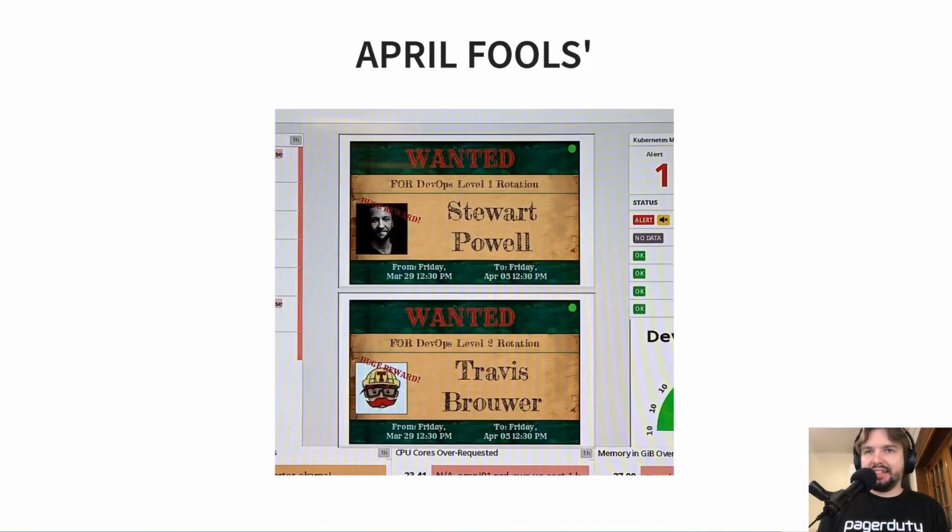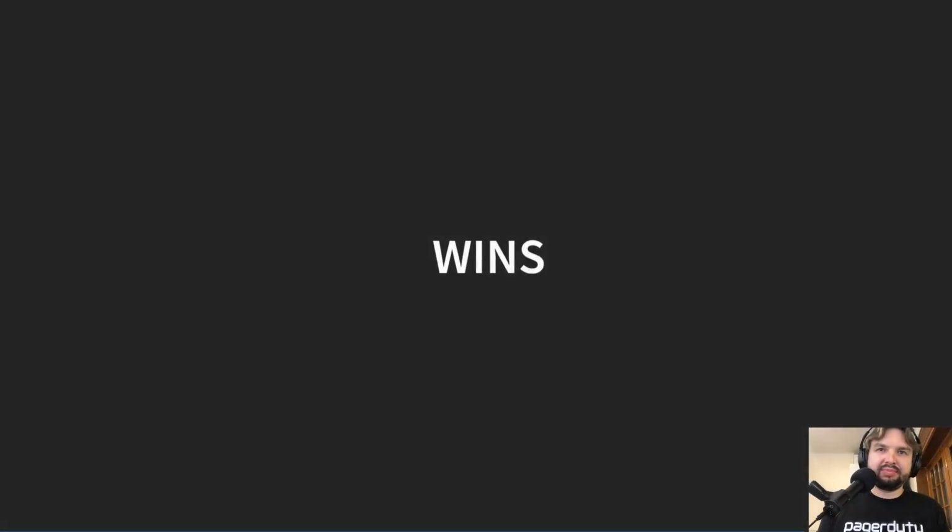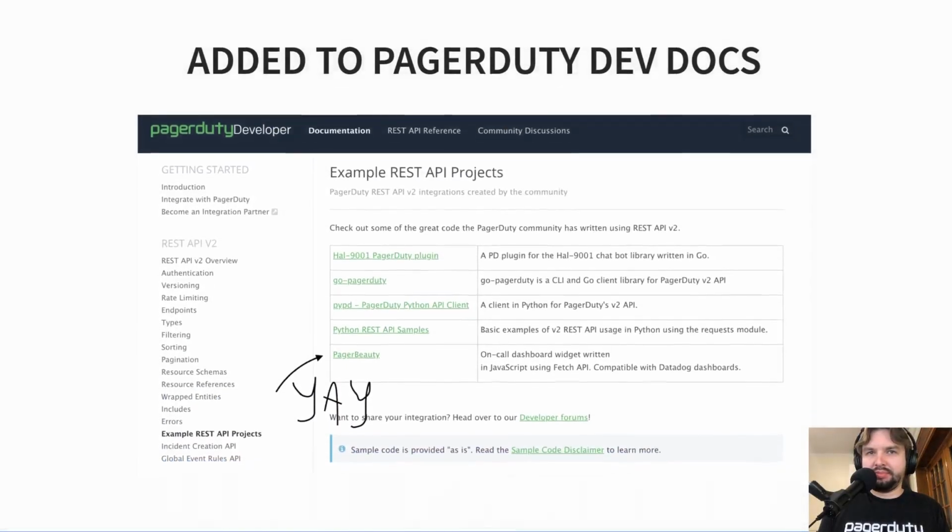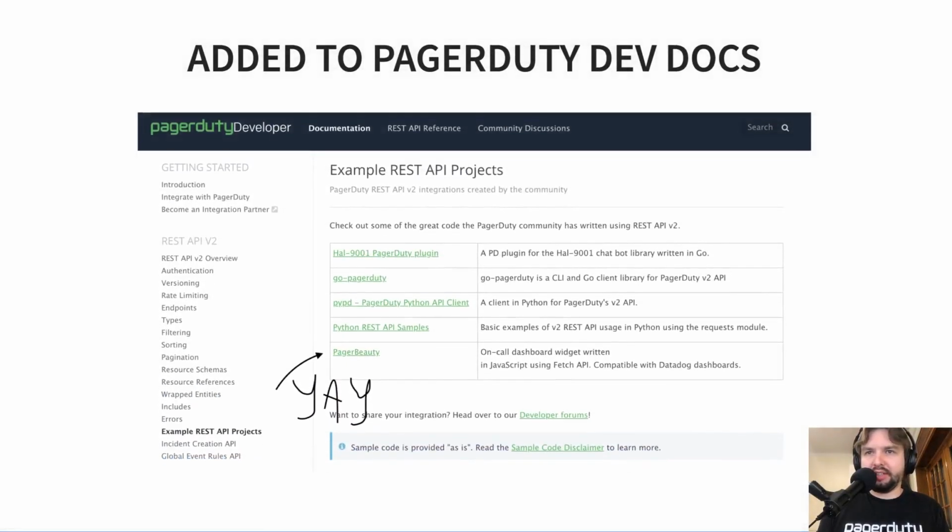We also had some fun releasing an April Fool's version with custom design. We turned on-calls into wanted posters. Wins. PagerBeauty got listed in the PagerDuty documentation, and I got this shirt.